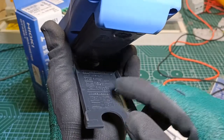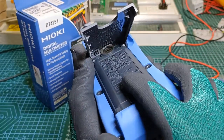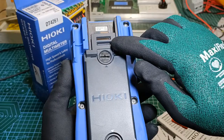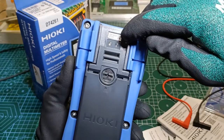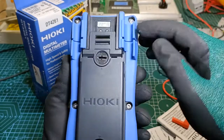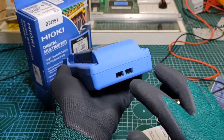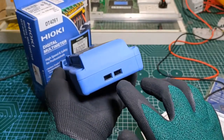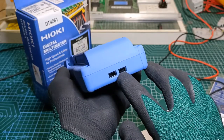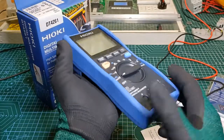These are the various power-up options and also some information about the device itself. It has slots for the optional magnetic hanger, PC connection ports, test lead holders, a drain hose at the bottom in case of water ingress, a provision for a hand strap, and protective rubber cladding all around.